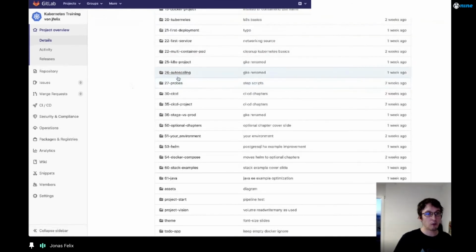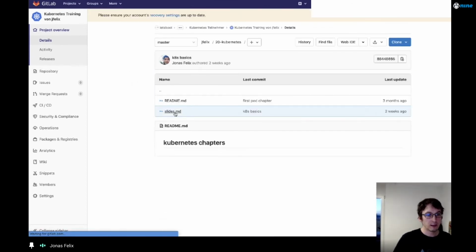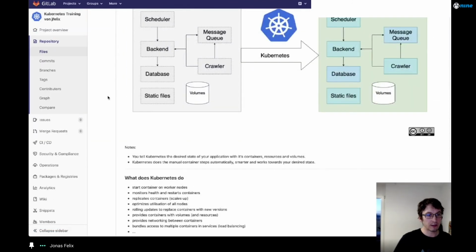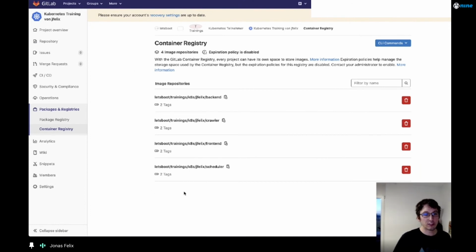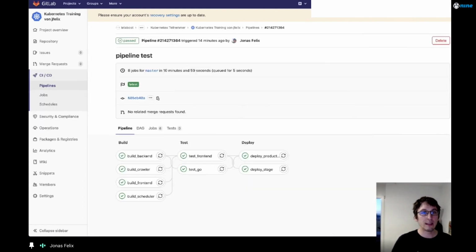You have all the material. Everything is code again. You can open the slides. You see everything. You can walk through it, and everything is automated. You have your container registry, where developers can push their containers to then run them on the cluster, and everybody gets their own CI/CD pipeline to run everything. And I can tear down and pull up this kind of environment within a few minutes, like, okay, maybe 20 minutes, because the cluster does not start that fast with Google. But that's kind of what we do.